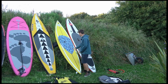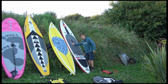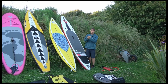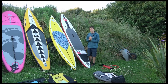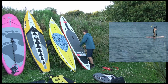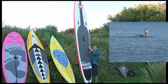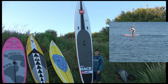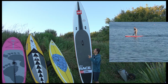So that brings me very nicely onto this one, which is a 14-foot inflatable. This is one of my favorite boards of all time. The main thing is, if you're getting really good at paddleboarding and you think you can deal with something a little bit more wobbly, this board is 26 inches wide, but it's 14 foot long. So the really lovely thing about it is it's just massive. But of course, as soon as all of the air's out of it, it packs up into a rucksack like this one, which I'll hold up to the camera in a second.